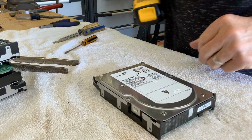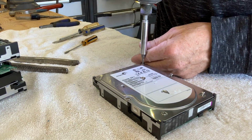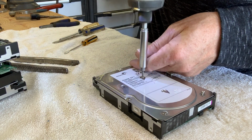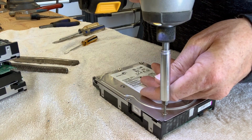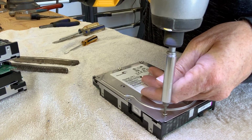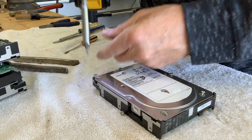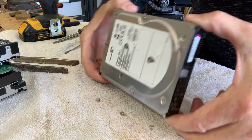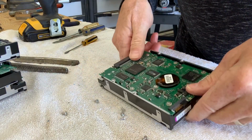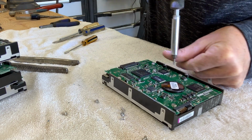Okay, so we'll take off the top. A long time ago, I got tired of using a hand screwdriver. I went to motorized screwdrivers. You'll also notice that I'm doing all this work on my workbench, which has a towel on it. The reason for the towel is so when you dump out the little screws, they don't go flying off everywhere. The towel tends to hold on to them. Now I've unscrewed the top. I'm going to flip it over and unscrew the bottom.